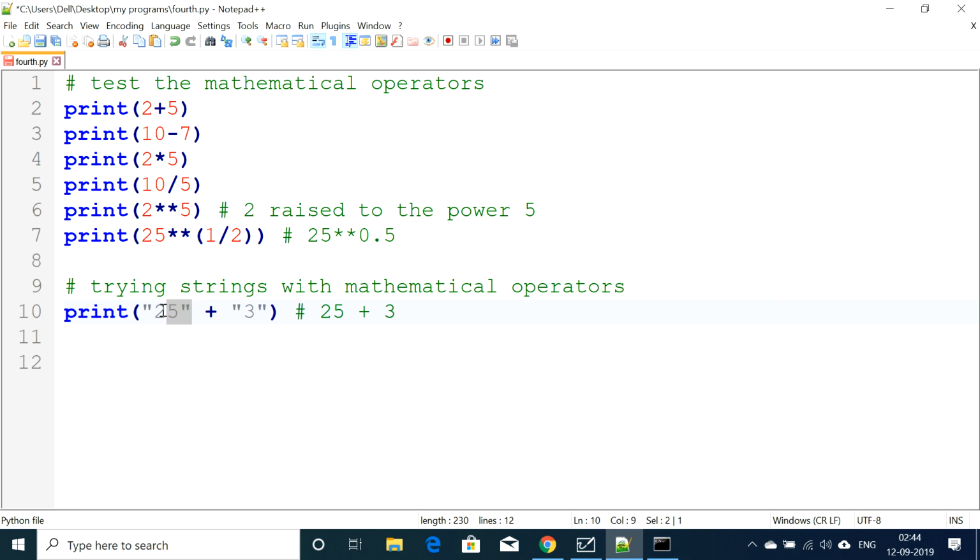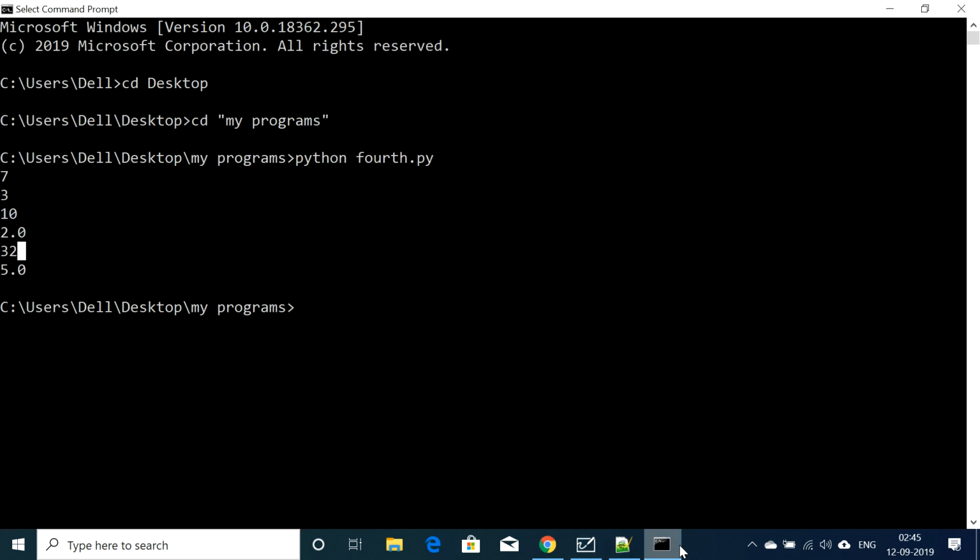because here 25 is enclosed within quotes, so it is taken as a message, or in the correct technical terminology, this 25 is a string because it is enclosed within quotes, and this 3 is also a string because it is enclosed within quotes. So it is taken as an alphanumeric sequence and not pure mathematical numbers. So we cannot get 25 plus 3, wherein 25 is a string and 3 is also a string, as 28, that is, mathematical operations normally cannot be performed. But is it going to throw any error? Let us check.